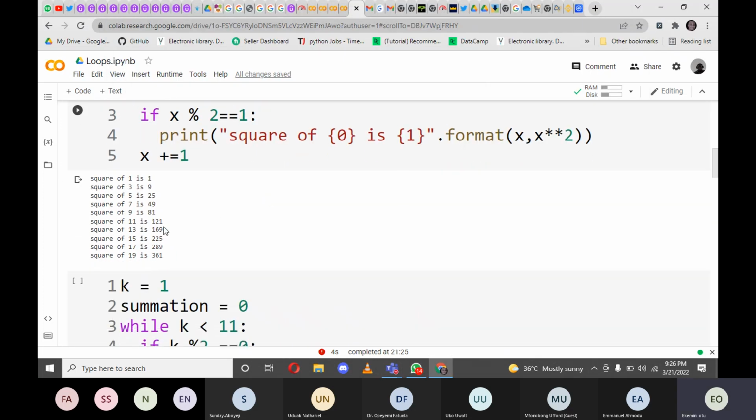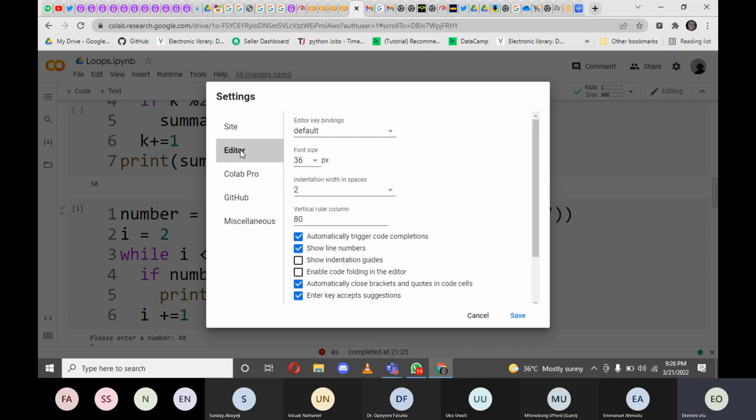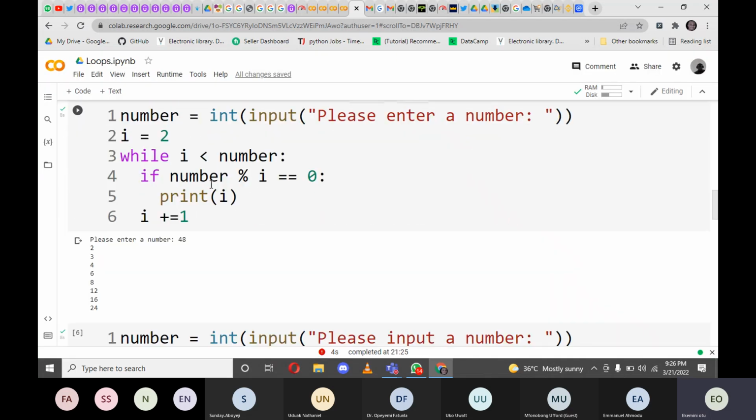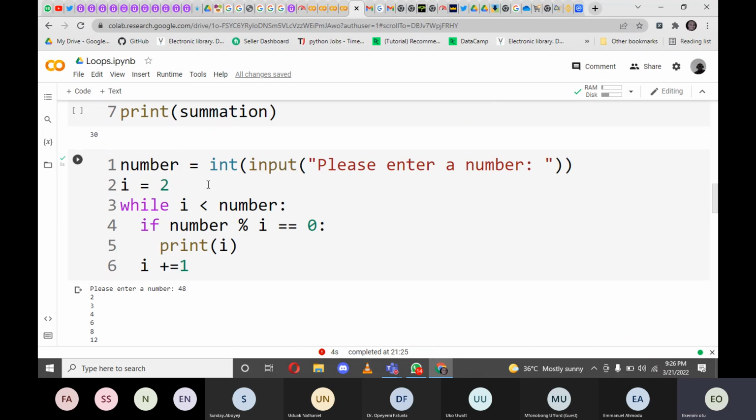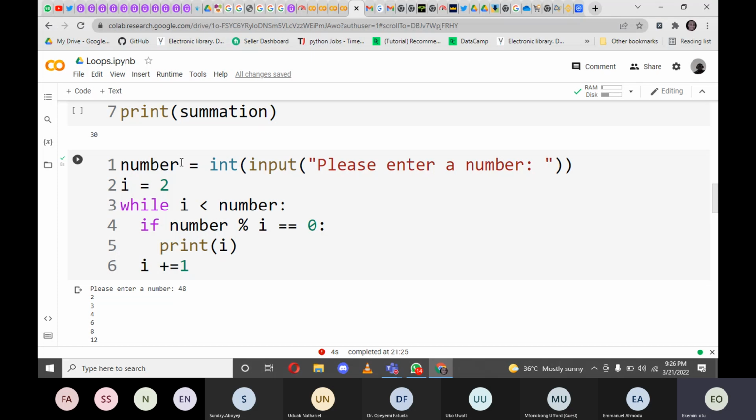Let's just give a recap of what we did in 2 seconds. Let me set the tools so that we can see the lines of code. It's showing lines of code already. So we started tonight with factors. We wanted to get the factors of numbers, and we wanted the user to give us a number. We passed the input to become an integer.